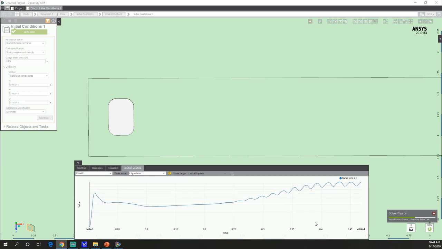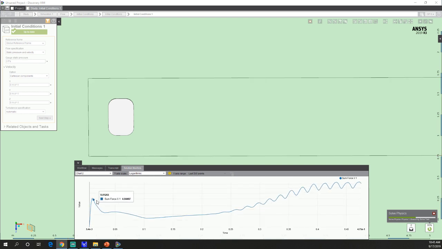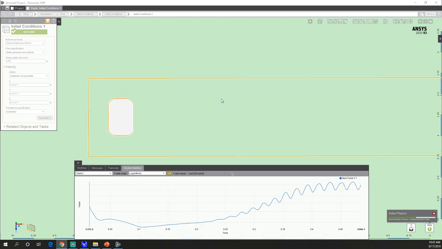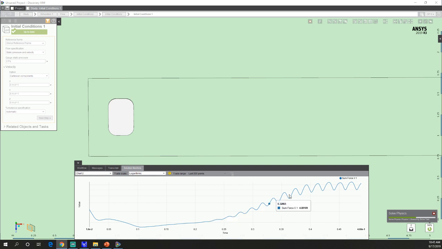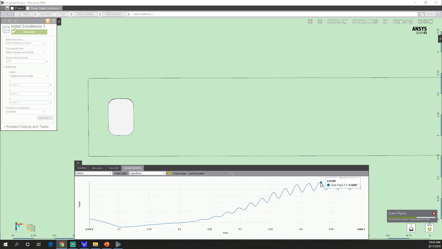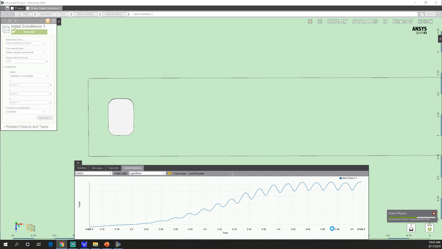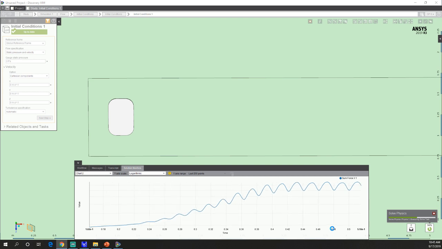So now that we've gone more than 200 points, you can see that we're wiping away some of the initial results, and this gives you a more clear view of how the flow is developing. Initially, it's kind of steady because the flow is developing, and then once it reaches this type of oscillatory behavior, you can see it's starting to flatten out. It increased, and then it stabilizes in this 8.5 to 7 regime. I'll let it run for a little bit longer, just so we have some nice pictures to look at in the end.